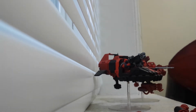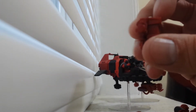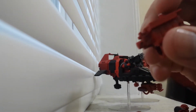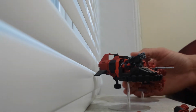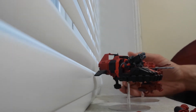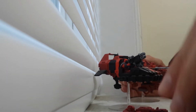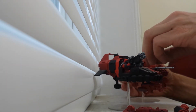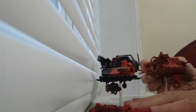Well, what if you have a Predator that you've magnetized, and you've magnetized its side guns to the same polarity, right? And I'm not sure if you can do this in the current edition, but I remember that land speeders could take a second heavy bolter if they wanted, right? So now you have this second heavy bolter.